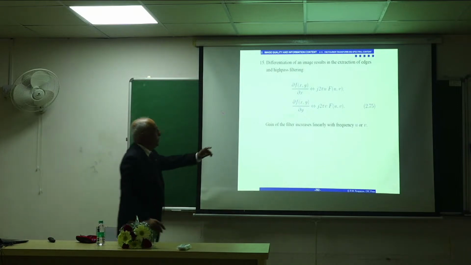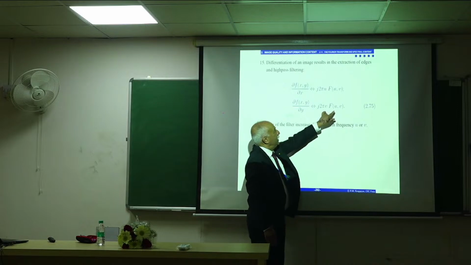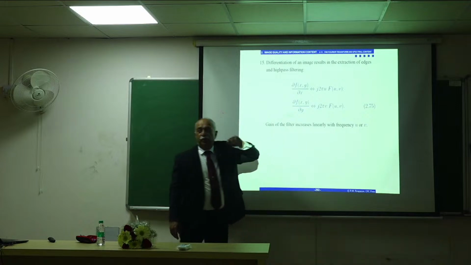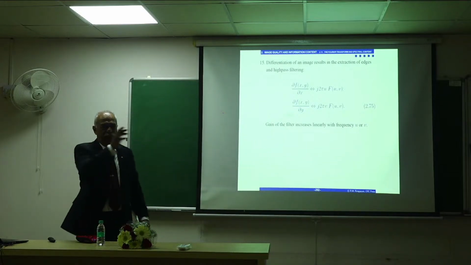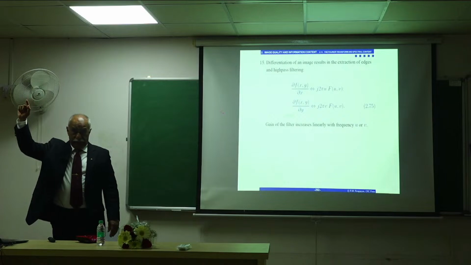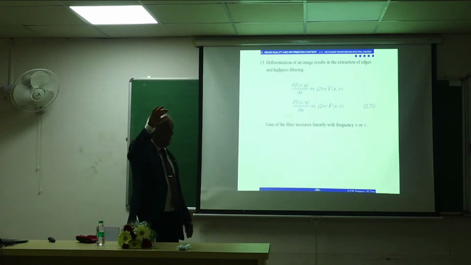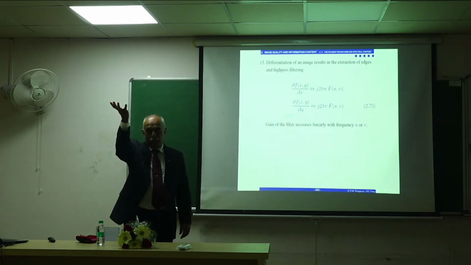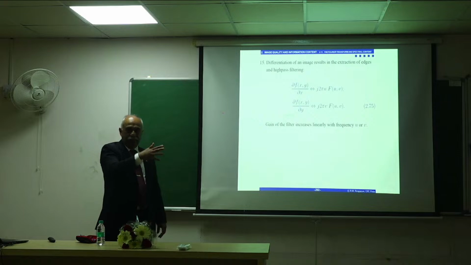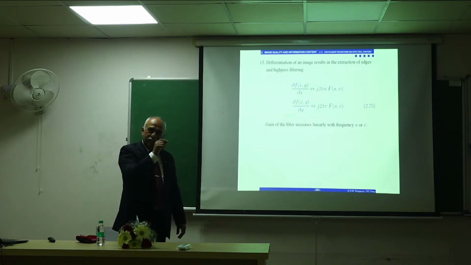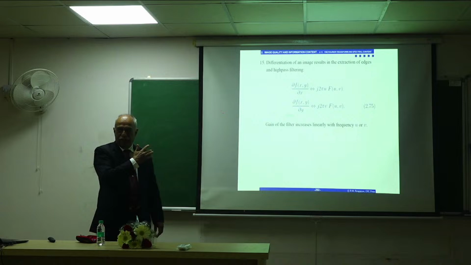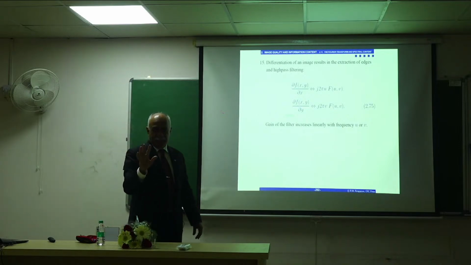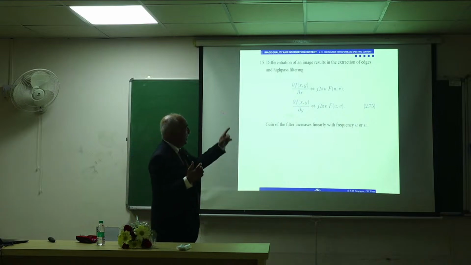So what is it doing? It is giving you the spectrum of the original image multiplied by this j2 pi v. Take the magnitude, just v, forget the 2 pi. It's increasing linearly. So the gain of this filter is increasing linearly with frequency. So high frequency details get more gain. Low frequency components get lower gain. DC gets zero gain, so DC is removed. So you lose the average intensity. Brightness is lost when you take the derivative.